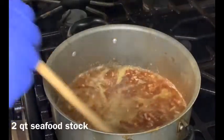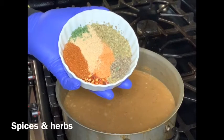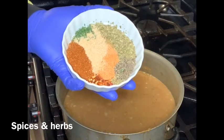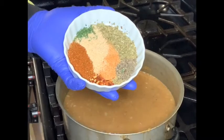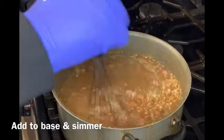Next, we're going to drop the herbs and the spices inside of the dish. So here you see Cajun, red pepper flakes, garlic powder, onion powder. I have some thyme, some rosemary, cayenne pepper, paprika, pepper, white pepper, cumin, and thyme. So you just want to mix those in once you add the seafood stock, and I'm using a whisk just to break it up a little bit.